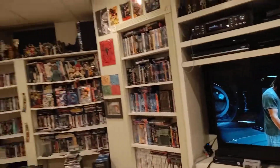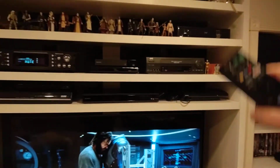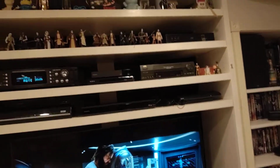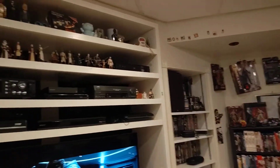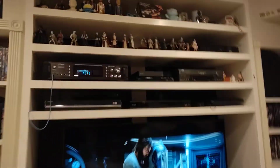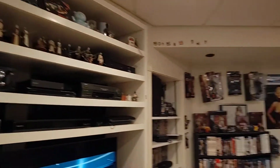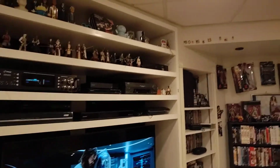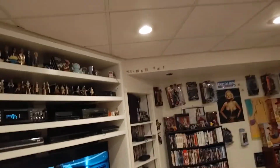It's probably one of the best Blu-ray players I've ever used. My first one was the PS3, then I got one of these, now I have this. The only problem is that this remote will turn the region-free player on, so that is currently unplugged. Unlike before, where the Samsung gave me so many issues over the years, it just got annoying. It would flicker. You saw it in some of my videos. If you didn't, I've got videos showing that machine screwing up. It was really disappointing, and there were things that I was hoping it could do that it couldn't.